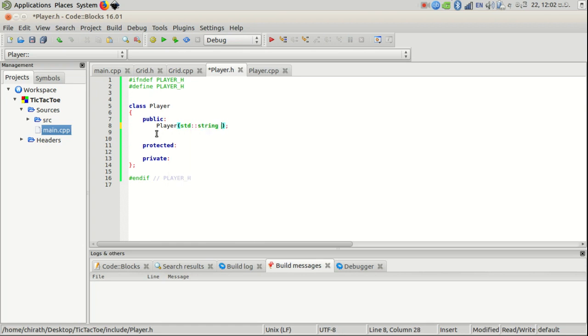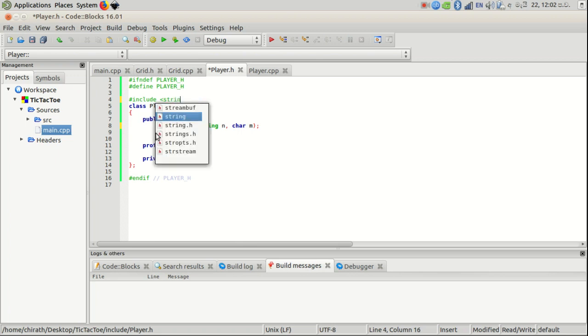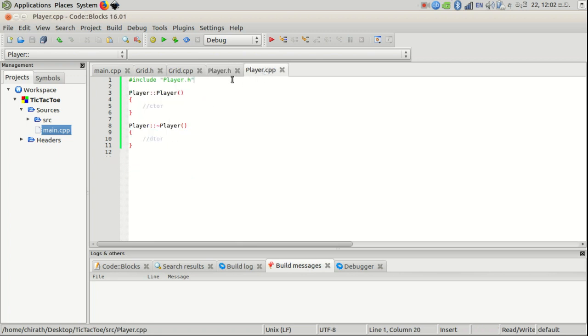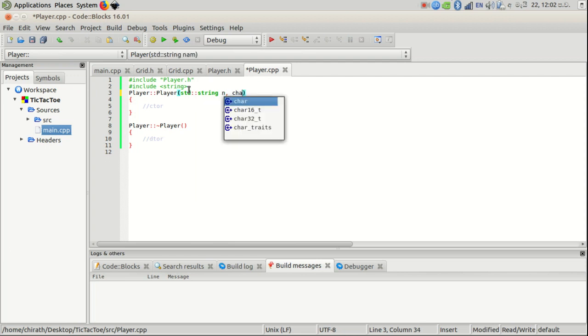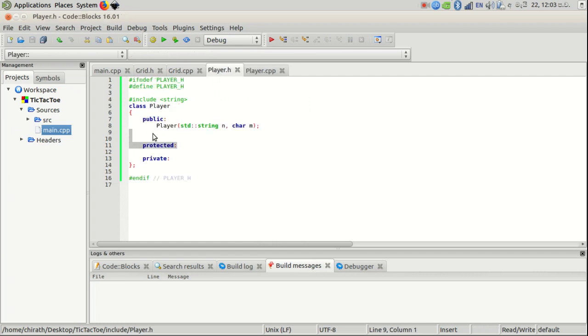I'm going to include string here, and then the constructor takes name and marker. So name is equal to n, marker is equal to m, and I need to define the variables over here: std::string name, char marker.